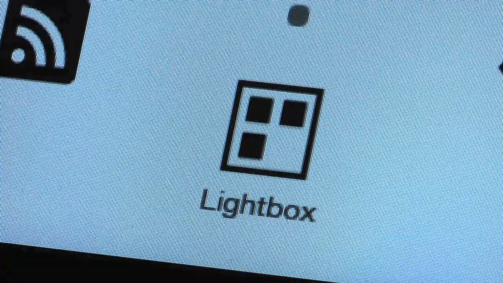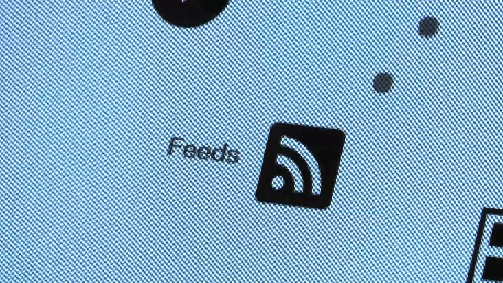You can create light boxes, which are a temporary group of assets that can be used for a project. You can expose assets as feeds, so you can populate other websites or even other, in fact, iPhone apps or other mobile apps. You can identify assets by flagging them, so a flag on an asset might mean that asset needs a caption or it needs some work done to it.